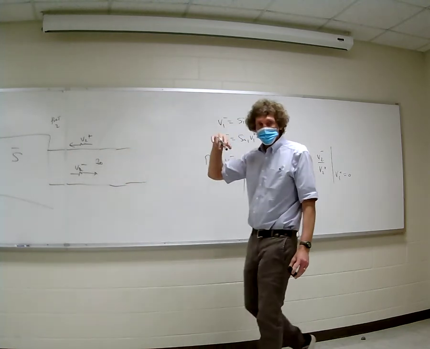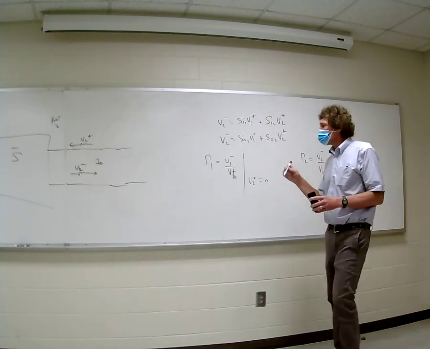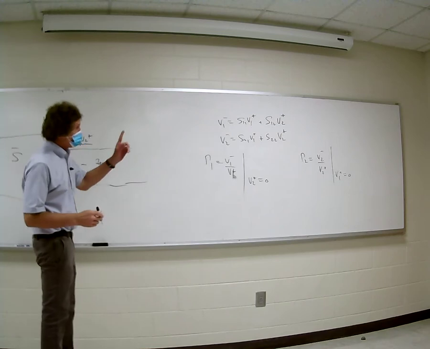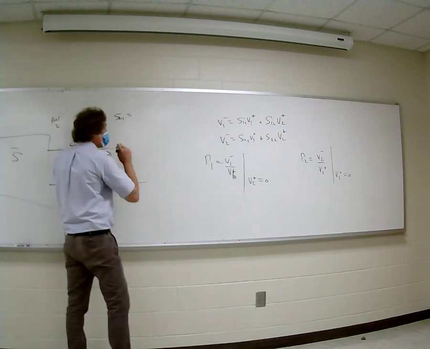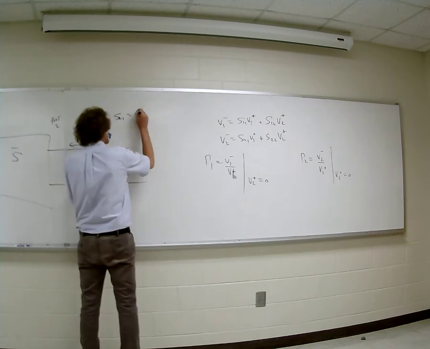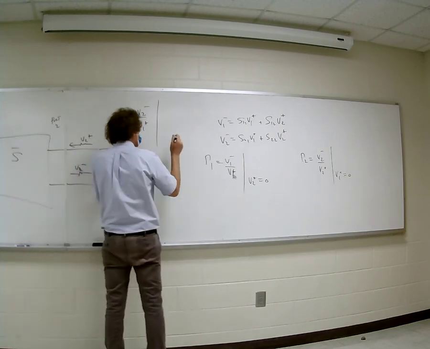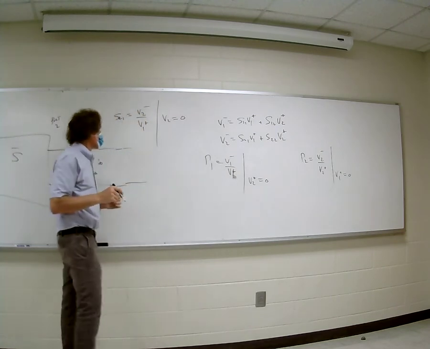So we'll have to look at that more carefully in a second. Now, what about S12 and S21? Well, the way you're going to get that, if I wanted S21, that would be the ratio of V2 minus over V1 plus, but this would assume that V2 plus is 0. I'm going to talk about this for a second.